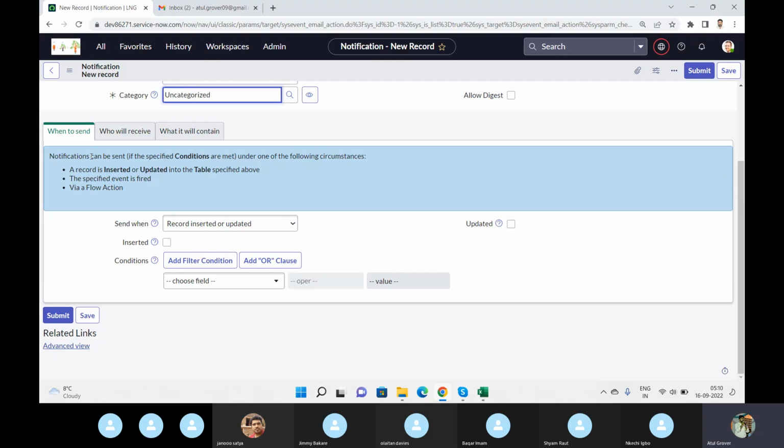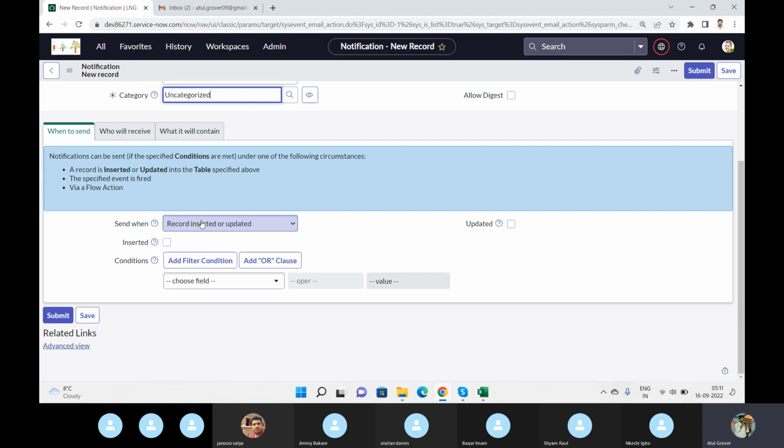When I say send the email notification, it means you want to send the email when the record is inserted or updated. When you click the submit button the first time, you are inserting the record. If I open a record and just make a change in any of the values, I am updating the record.